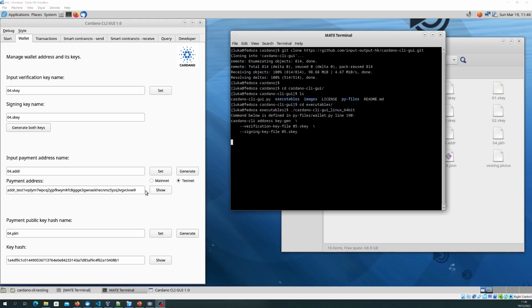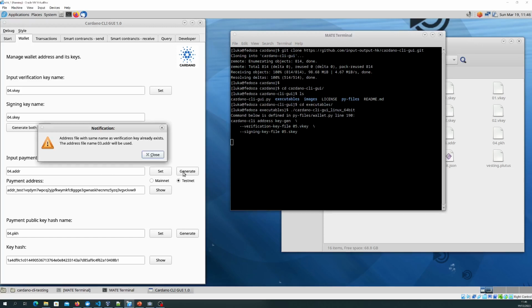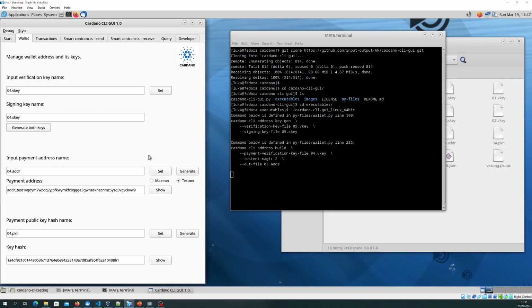We can do now also this for generating the payment address. We click on generate. Address file with the same name as verification key already exists. So it means we already have a 04, and it picks then the next empty one would be 03. Click on close, but this is now in debug mode, so nothing gets actually generated.